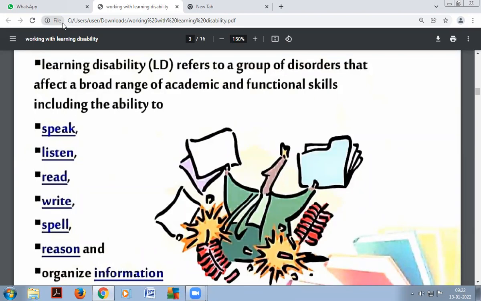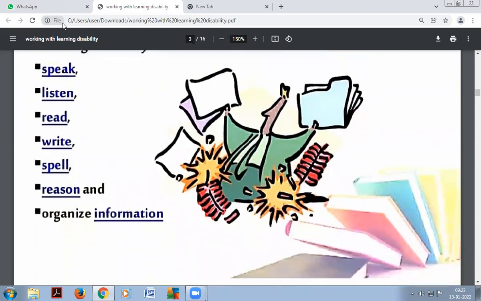If the students are not able to pronounce the word properly or spell the word properly, then how will they understand? And the person who is in front of the student, both of them will suffer from this. Then reasoning and recognizing information. If they have these types of disorders, whatever is going on in the classroom, they will not be able to understand it properly. That is why, first of all, we must have a little bit of information. These types of disorders may be found among the students in a classroom, and we should always try to erase these types of disorders. Now, in a detailed manner, we will learn how these types of disorders affect our classroom, and how we can solve the problems related to this.